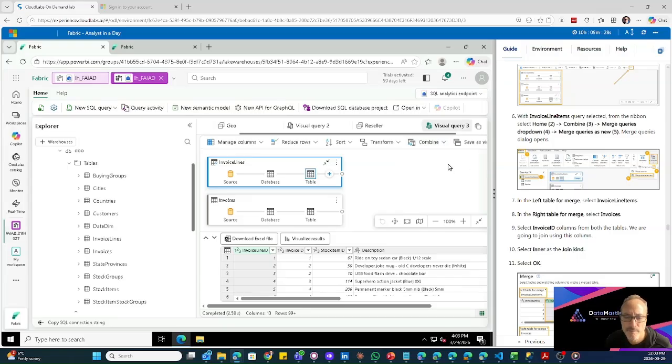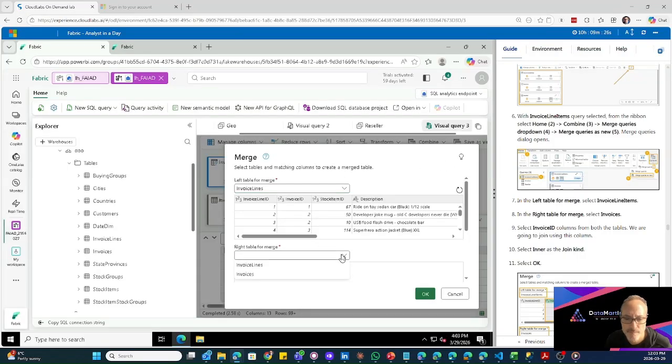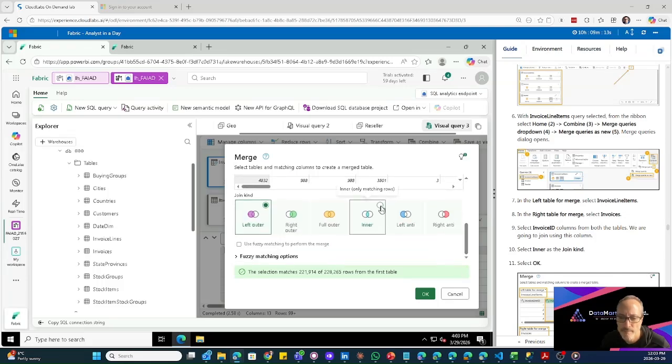Combine as new. Makes sense. Probably was there, I just couldn't see it. Invoice ID, invoice ID. We're gonna select it. Inner join. Okay.